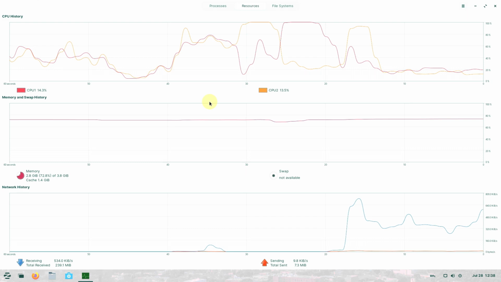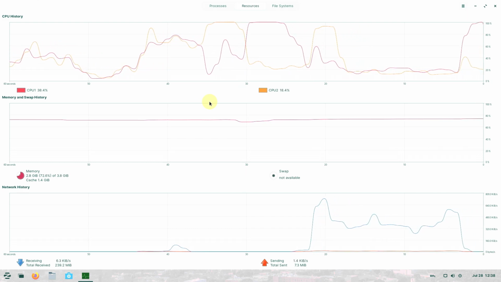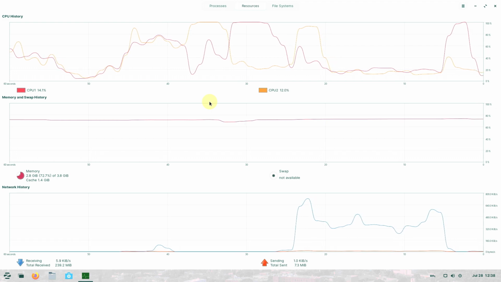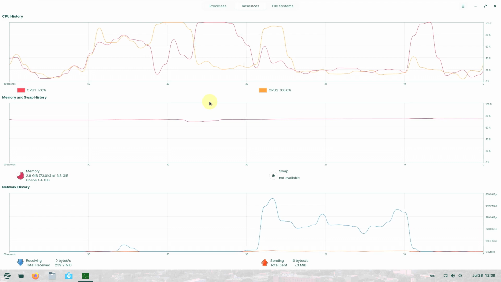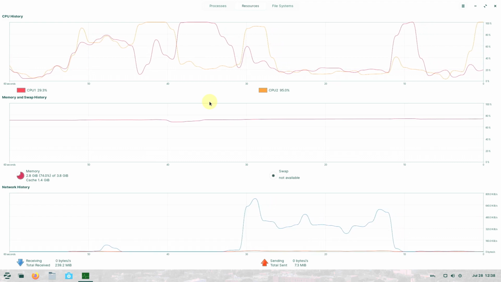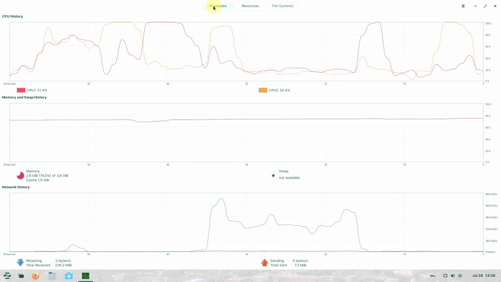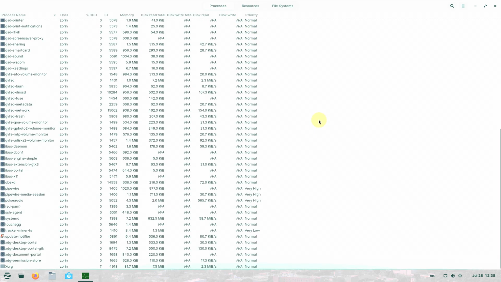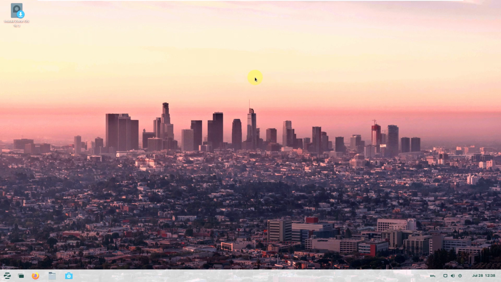So you'll be getting almost a complete 70 to 80% of a raw video. Right now these are all the system resources, these are all the processes running. So let's end the video.